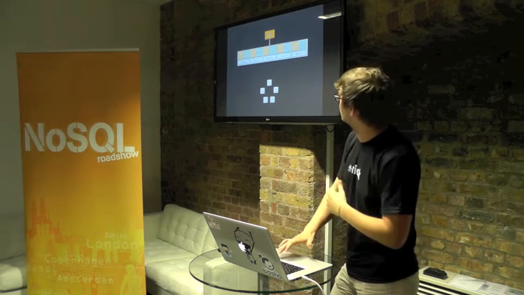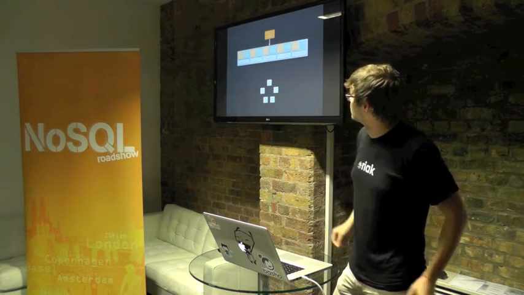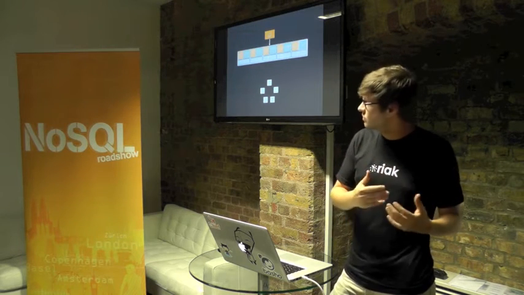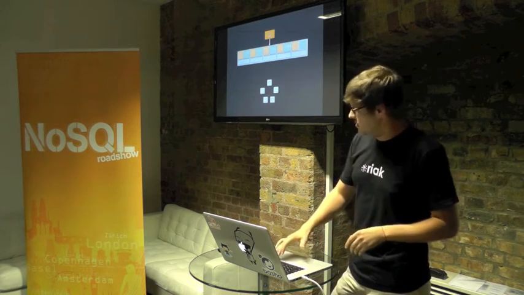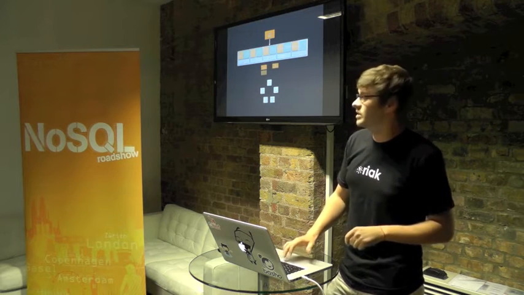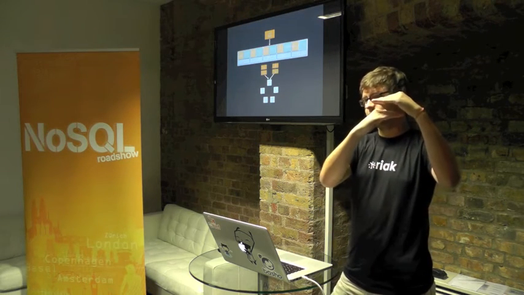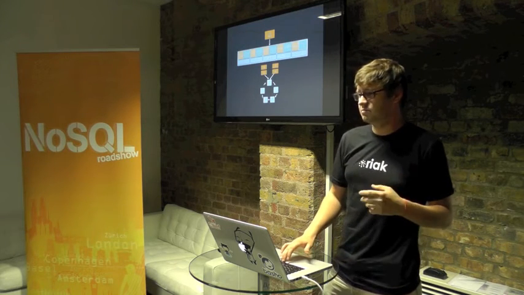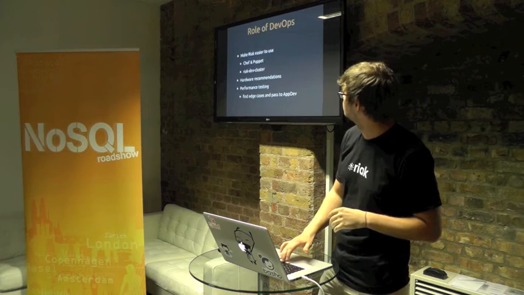And this is how it works. Basically, Riak CS is just a very thin layer that sits on top of Riak. So it uses multiple backends on Riak, but it's just a small Erlang process. So typically, you run Riak CS right on top of Riak on the same node. You could run it on different nodes, but it doesn't make sense for the performance.